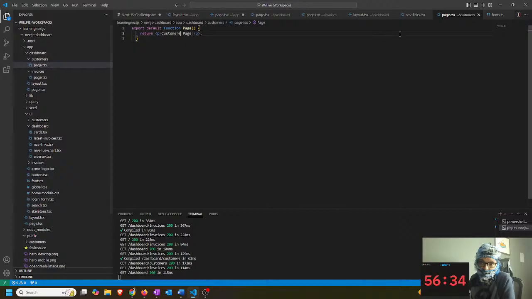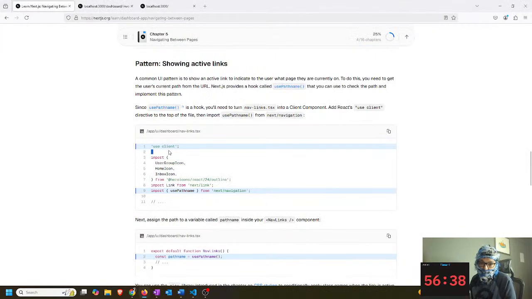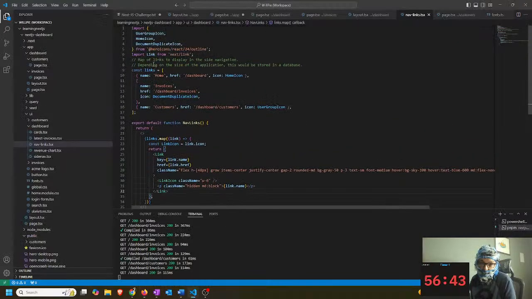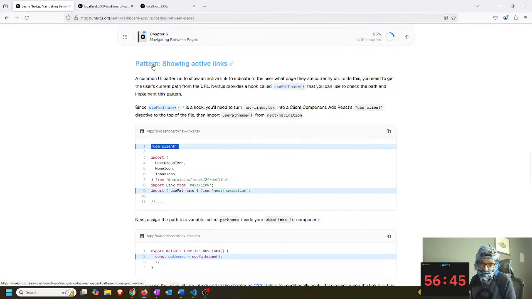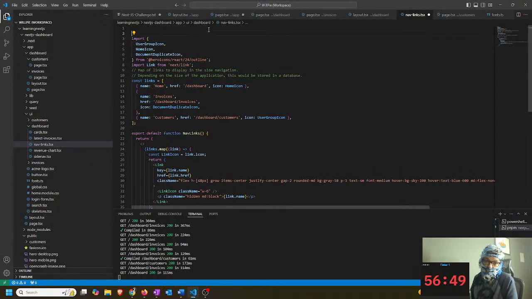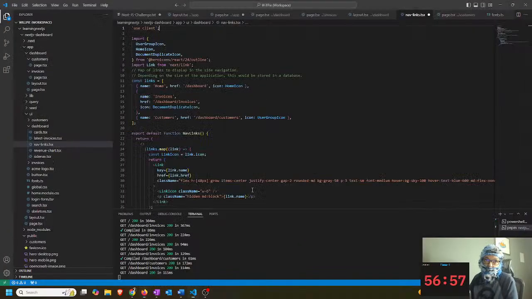So we go to nav-links, right? And then we're going to do use client. This is going to bring in our usePathname, right?